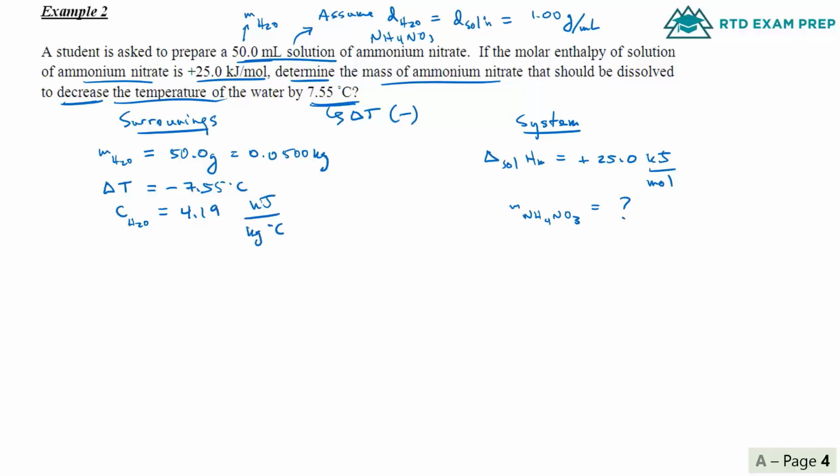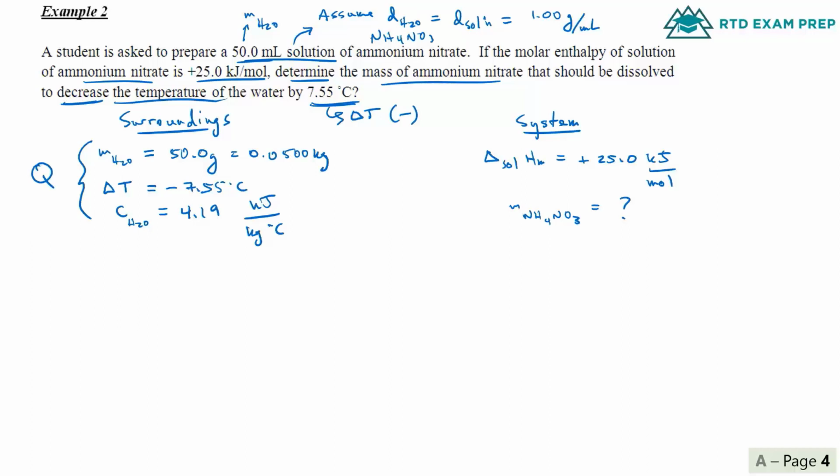Okay, so knowing what information we have, now that we've slotted all the data values underneath, whether they be with the surroundings or with the system, with all the stuff that we have in the surroundings, we can see that we can easily calculate a Q from all this information. So let's go ahead and calculate the Q. So that's the idea, that if we separate out our data values into whether they go with the surroundings or with the system, it ought to be easy to see what we can calculate easily.